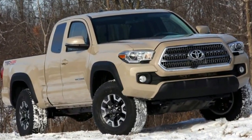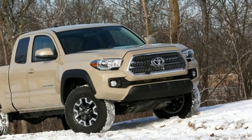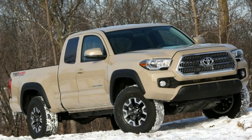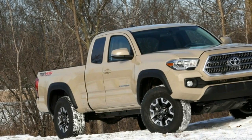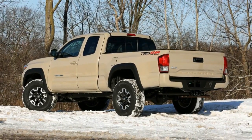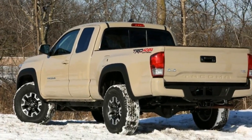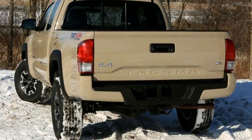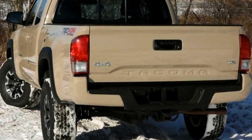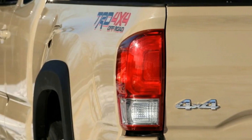Associate Editor Reese Counts: What a bummer this truck is. I want to love the Tacoma — I want to be head over heels for it. Frankly, it's underwhelming in nearly every aspect, from handling to the powertrain to the subpar infotainment system. Like Joel said, Toyota has to be making sales on name recognition and resale value, because this truck is kinda miserable anywhere that doesn't take advantage of its sizable off-road prowess.